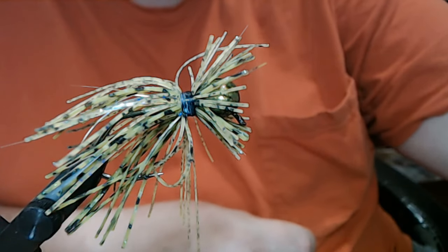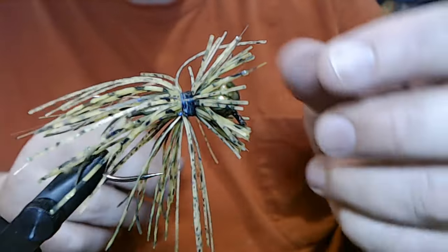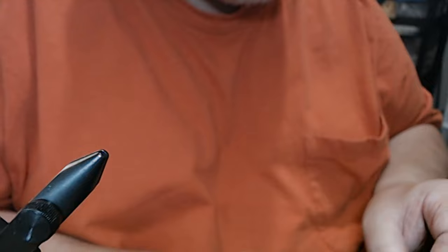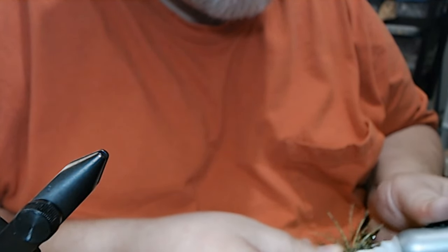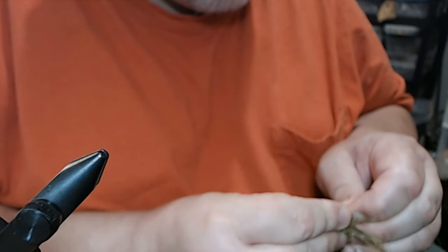Even forgot where I put my scrap bin. Now I'm gonna put our weed guard in here, and then I'll show you what we have. Little Loctite super glue gel. I tied a bunch of these up yesterday. And this is the first jig I'm doing today, so I'm sorry if I messed it up a little bit trying to get a good one for you guys, but I wanted you to see this pattern.